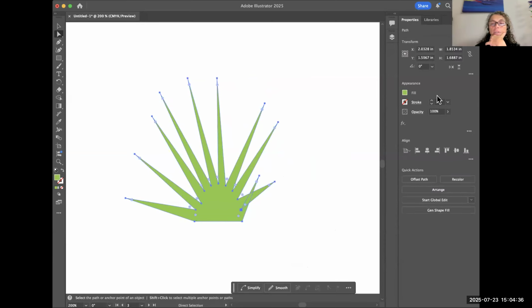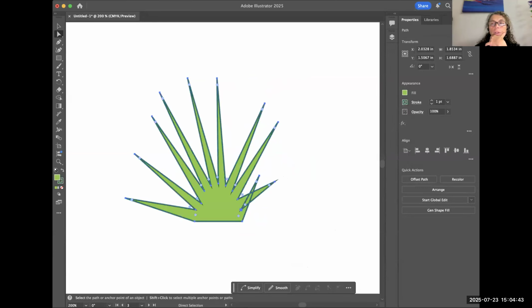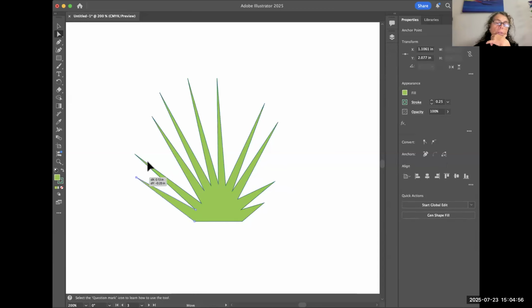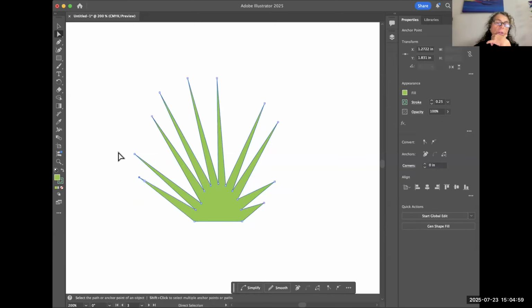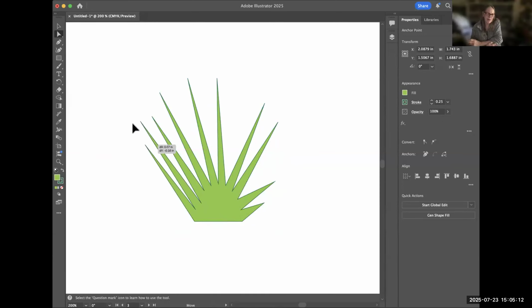Now, of course, mine doesn't have a stroke, but if I had a little stroke, I'm going to give it a little dark green stroke. I'm going to make it a little bit smaller. Then you can see this a little bit better, right? So you basically have to click one more time to begin to have your individual crossings over, or if you take these two tips, then you move them both at the same time, right?